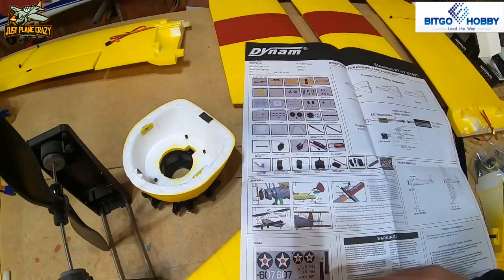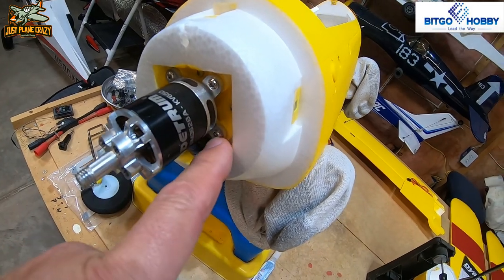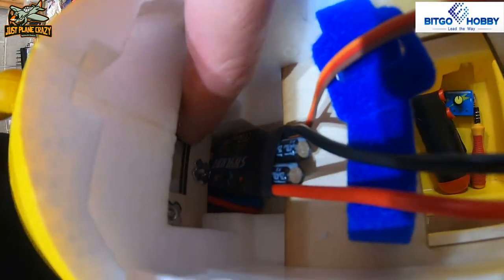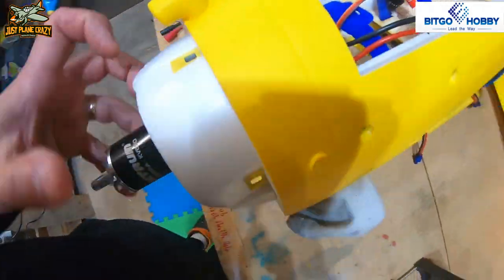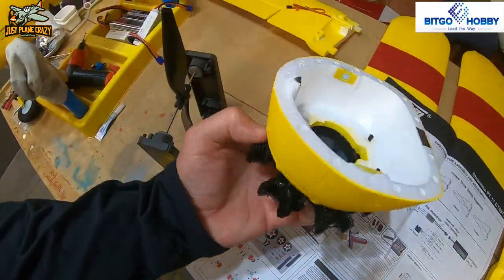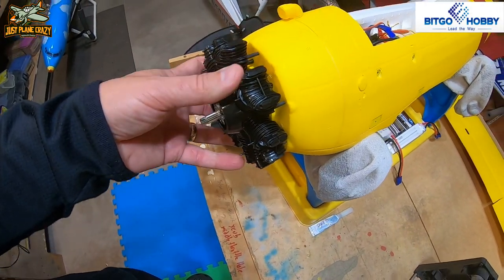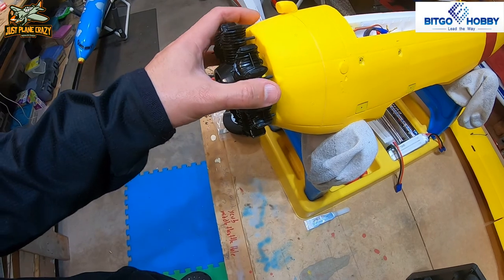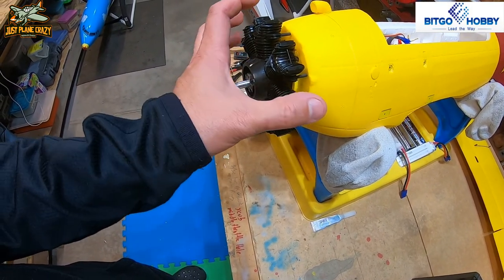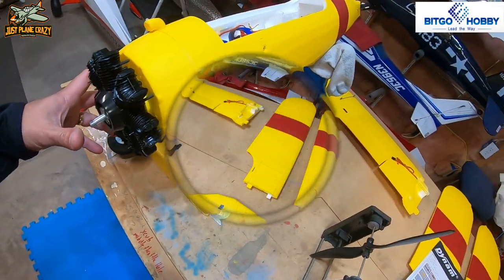I want to do this just for you guys. I'm going to put a dab of hot glue over the screws so they don't back out, and put some on the blind nuts on the inside so they don't back out and the motor stays attached. To be honest, I don't know that I'm ever worried about this coming off, but for the sake of having everything super sturdy and making sure the prop isn't rubbing anywhere, I'm going to put just a couple tacks of hot glue to hold the nose on. Let's get to it.